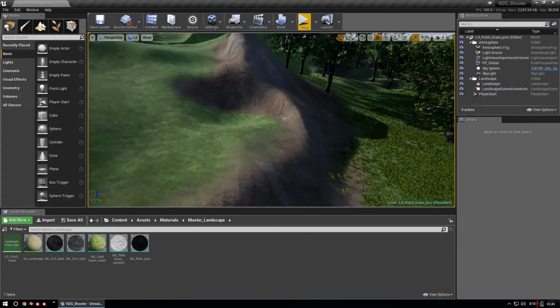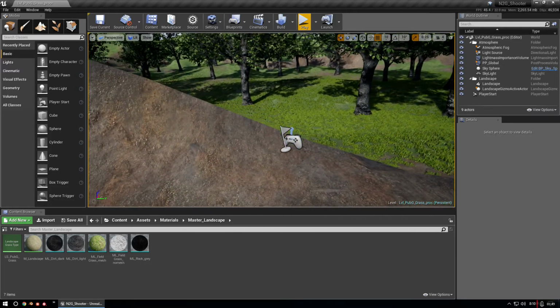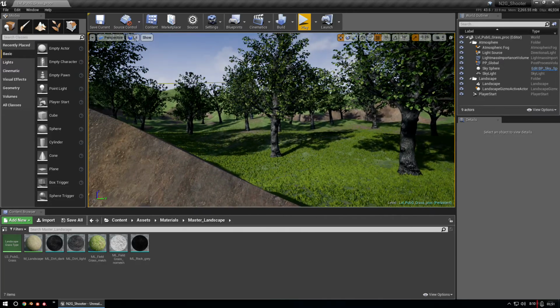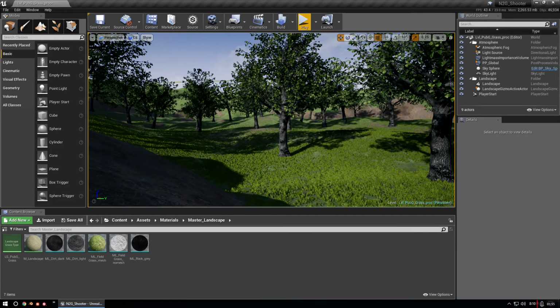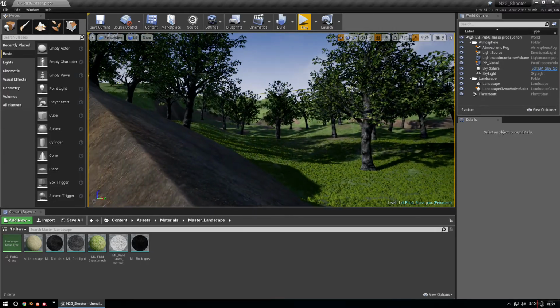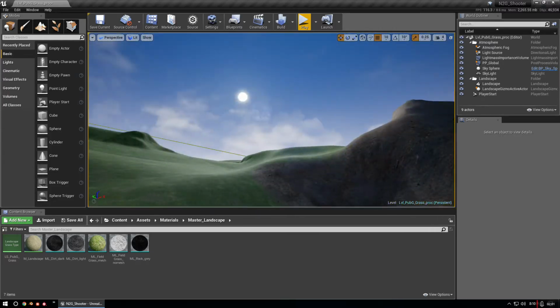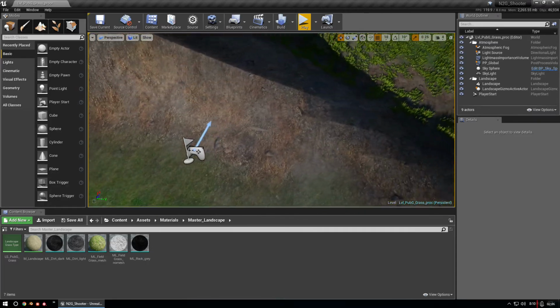I put a player start here because this is one of my test zones because of the view. Grass coverage, number of trees, and whatnot. We can get a pretty decent frame rate spec here. It's one trouble area, so I decided to plop a point there.